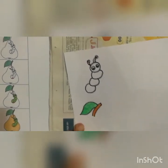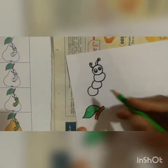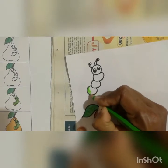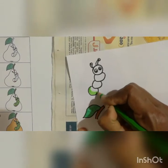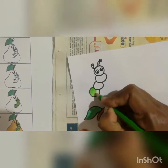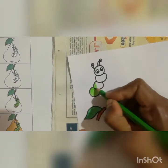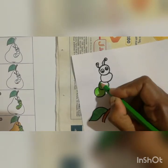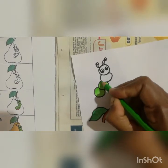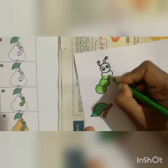After that you have to take a light green color — see, this is light green. Then start doing color for the caterpillar like this, neatly. You should complete the color neatly. You have to use only the color pencil — no crayons or sketch pen. Like this, neat small shading work you have to do.